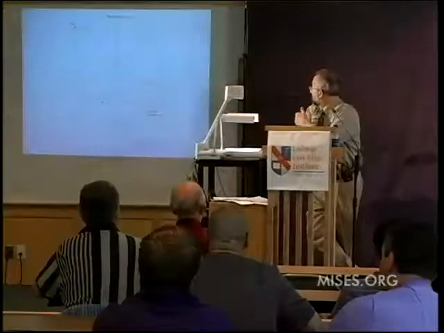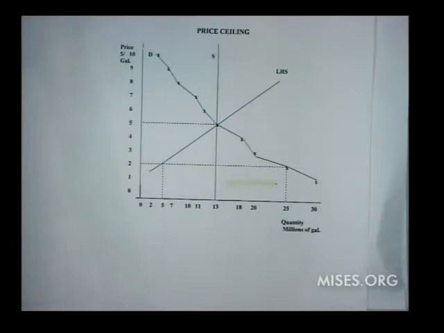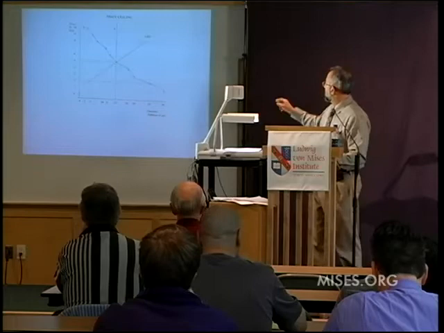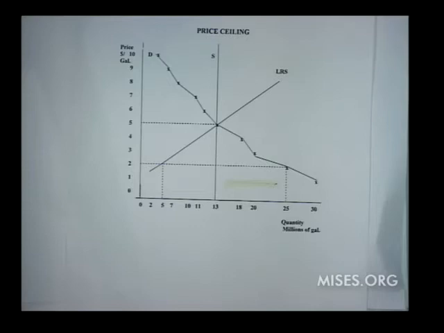And he would sell it to the kid for not $2, but if you go up to maybe $8 or something like that. Because over time, as we'll see, at the lower price, as costs keep rising for the production of milk, the long run supply curve becomes relevant, and we have an exacerbation of the shortage. So the shortage now goes from 12 million gallons, the difference between 13 million and 25 million, all the way to 20 million gallons.